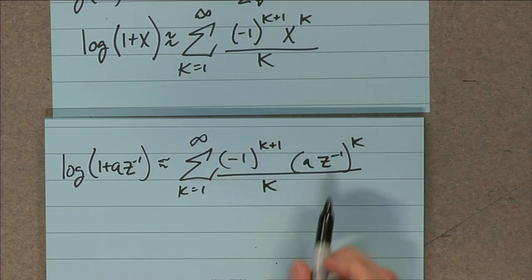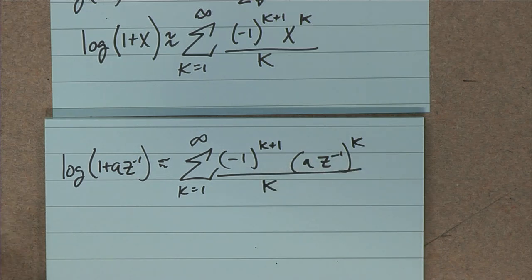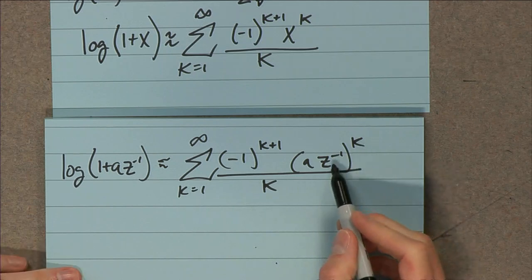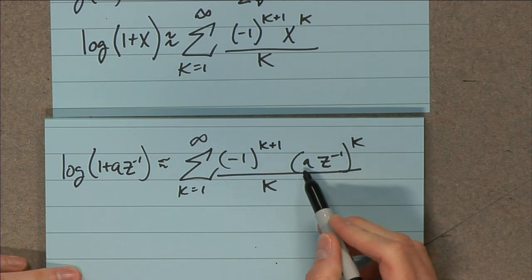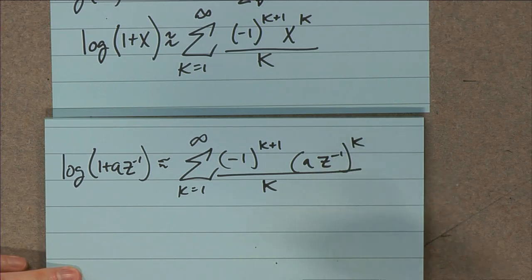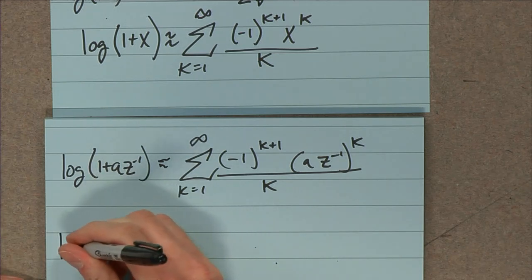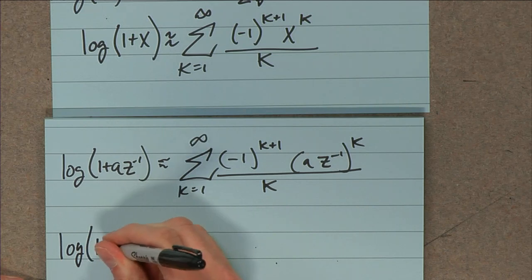Now we can see this ugly thing here is just a bunch of terms like we saw before of stuff times z raised to some power over and over again. So using the linearity property and the scaling property of z transforms, really all we have here is a to the k times z to the minus k, all these terms. Well, how do you z transform those? Well, those are just the impulse functions, right?